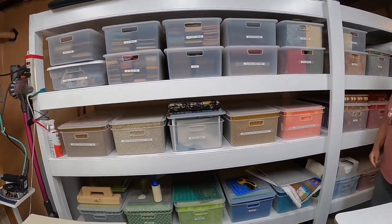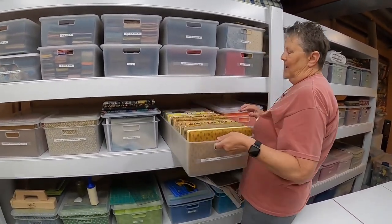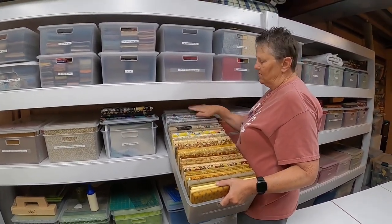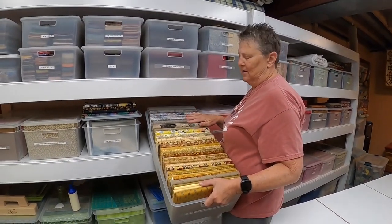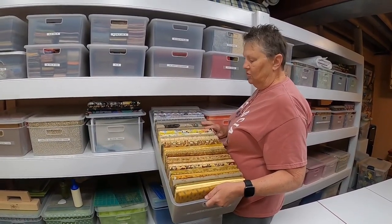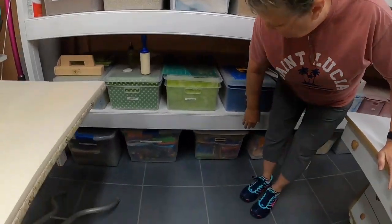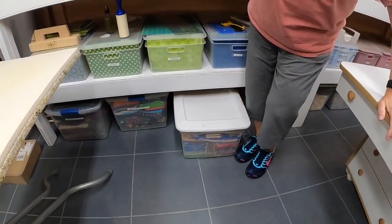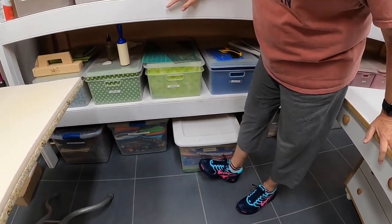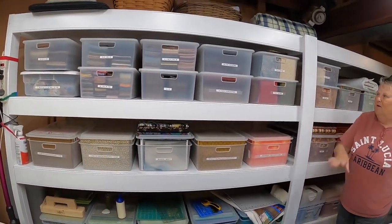Which I love. I've used over 1,200 comic book boards, and my shelves are too deep to stand these up on comic book boards, so I found these tubs at Target, which I can't find anymore. So I have them lined up this way, and this way all I have to do is pull this out and slide it back in. Before, with these kind of tubs, I'd have to take it off this top shelf and pull everything out and find what I wanted and put everything back in. And this is the best thing I ever did with my stash.